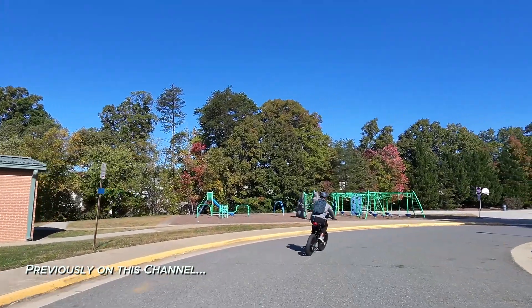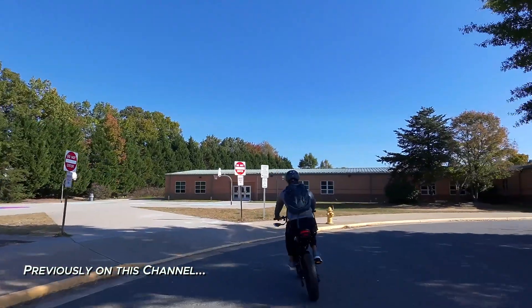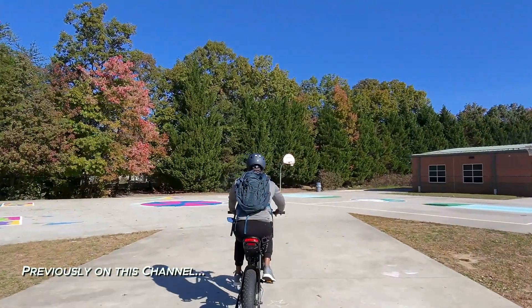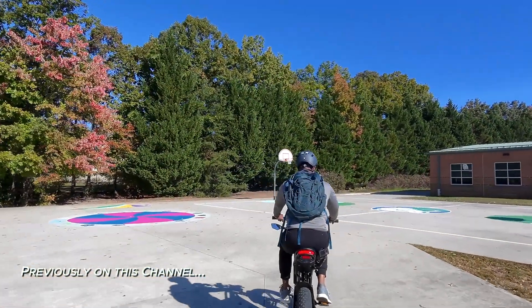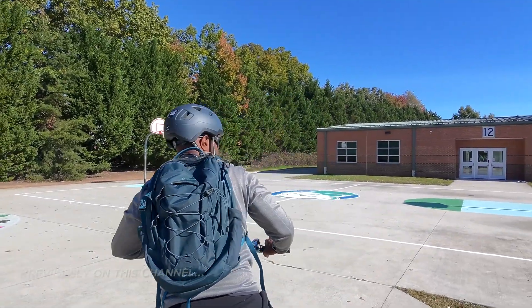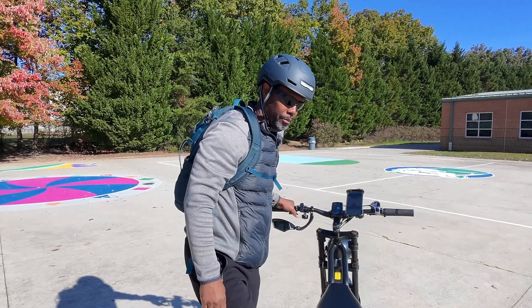All right, so I think 15 miles per hour is about the max — that's what it's rated to go anyway when it's tracking. 15 miles per hour — wish that could be a little bit faster. I don't know if they can do that with a firmware update to increase it or something, but 15 miles per hour, especially if you're riding a bike, that's not fast at all.